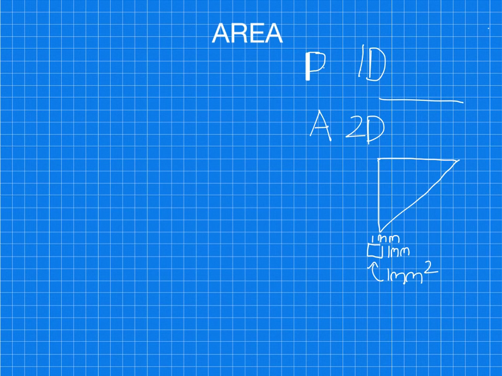So let's look at a rectangle. So let's say I have this rectangle here and I want to find its area. Now, I could go through and count each of these squares, these square millimeters, and tell you how many were in there. But of course, we don't want to do that all the time, because sometimes the shape will be too big, and it will just take so long anyway.